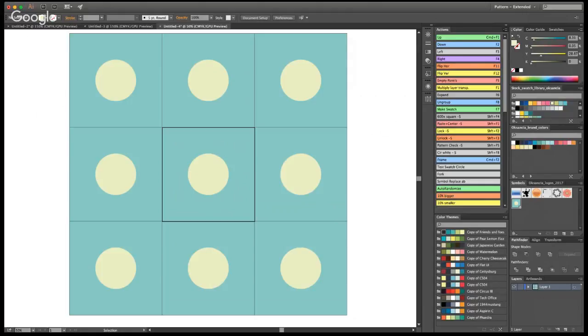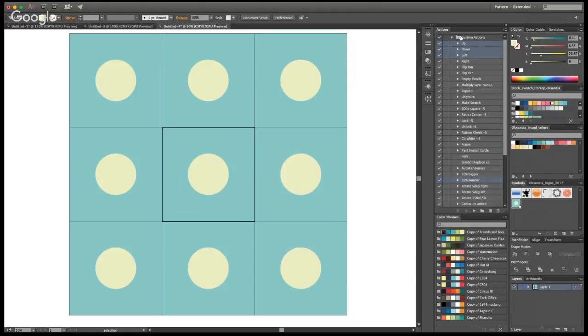Okay, button mode. Let's click on it. And this is the action editing mode. Okay, let's create. If you go to Window, Actions, right here, see, it has a check mark next to it. It means that my Actions window is open. All right, so going back.